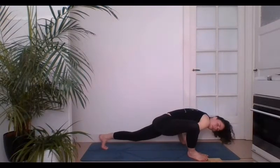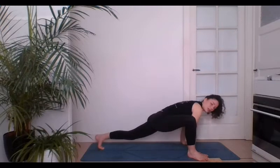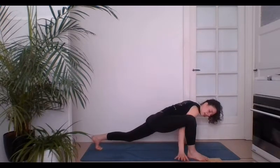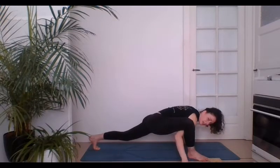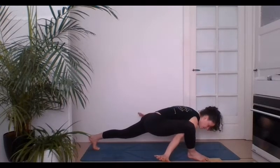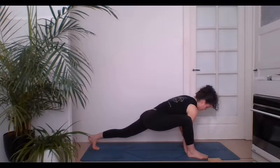And I kind of like wiggling around here, but if you want to stay still, feel free as well. And there's a little fun option. If you want, you can place your hand or your shoulder sort of underneath the leg and lift up with both hands. And then you're flying lizard. This is just an option. Don't feel obliged to do so.